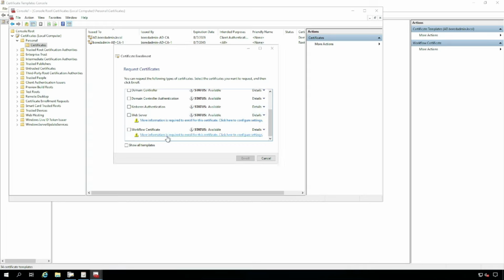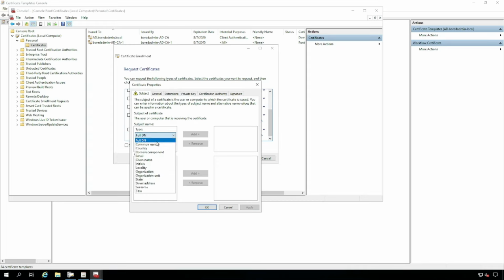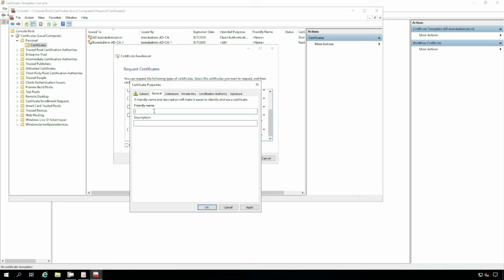We need to provide the missing information. Type is common name. Value is workflow.board.admin.local. In General, provide a friendly name to help find the certificate later.